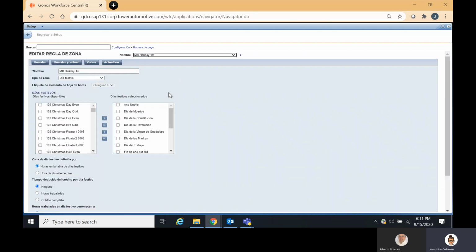So again, we're just going to save, not save and return, because we want to toggle through to the next one. Okay, second shift didn't have it, so we're good to go there. And now here it is right here, and we're going to remove them out. So that was just the 3 zones. So you have the 3 holiday zones. So you see how we worked from the top and worked our way back down? Yeah. We started from the holiday table, then we went to the payroll, then to the work rule.